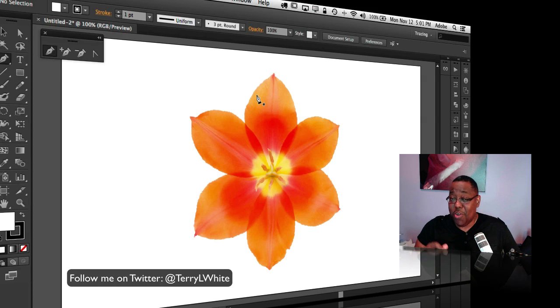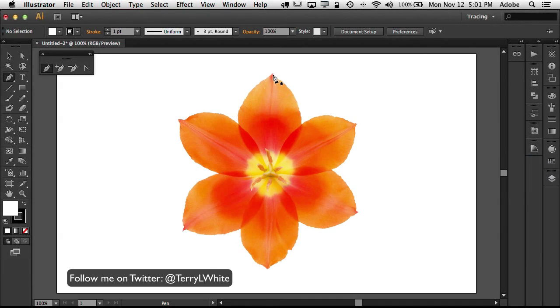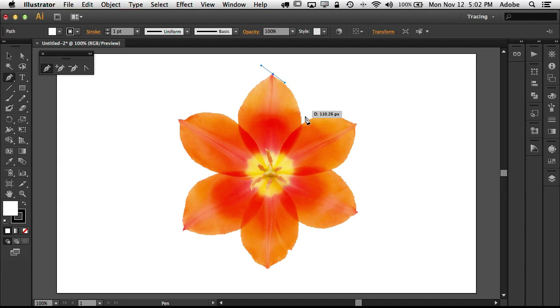If the answer is no, meaning you want your object to be a little smoother, a little more natural from a vector standpoint, then you're not going to create as many points. You're just going to smooth it all out as if you had drawn it yourself, which you're about to. So let's go ahead and say that I'm going to smooth this out. So I'm going to drag in the direction that I want my curve to go in.